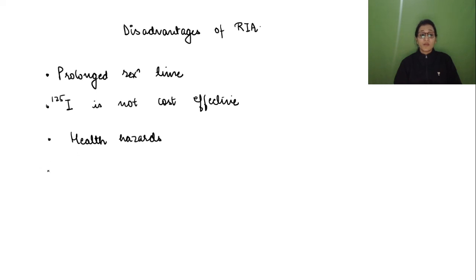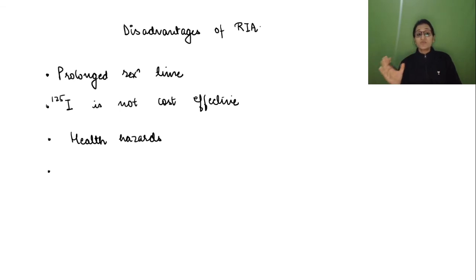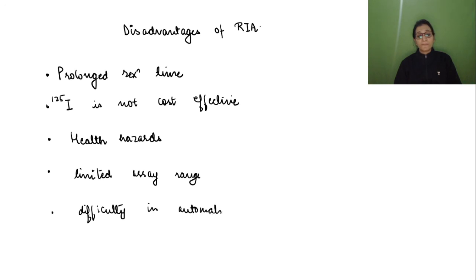Like whenever we are talking about fluorescence, it is not associated with health hazards, but radioisotopes are associated with health hazards. Then there is a limited assay range. Then there is difficulty in automation; everything needs to be done manually. Lengthy counting time, then lack of direct linear relationship between analyte concentration and signal response.